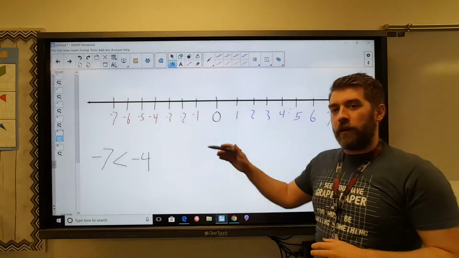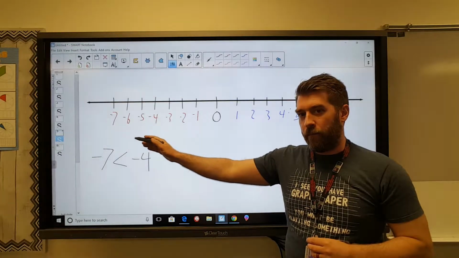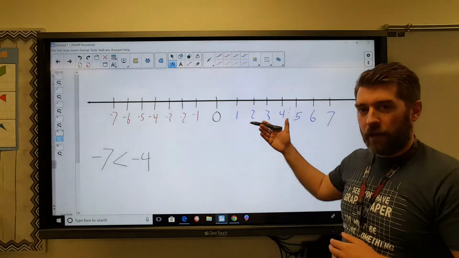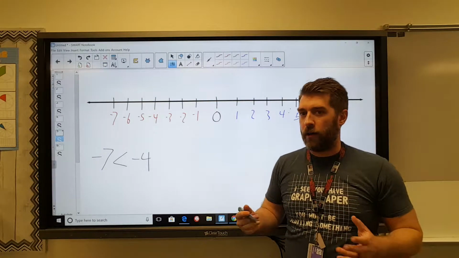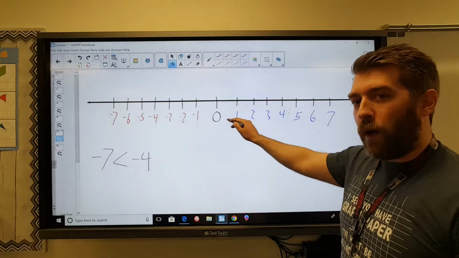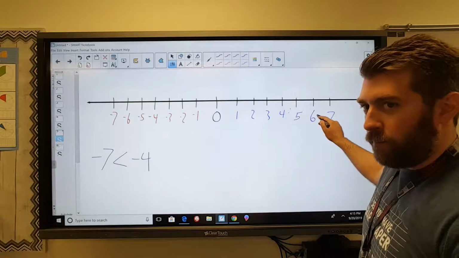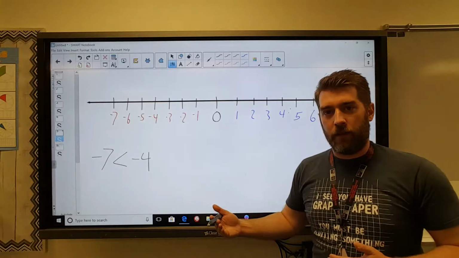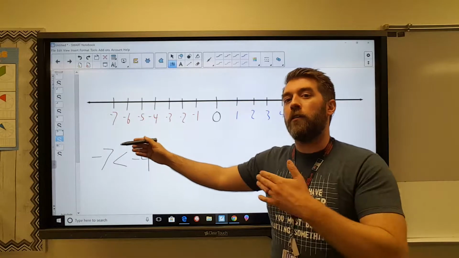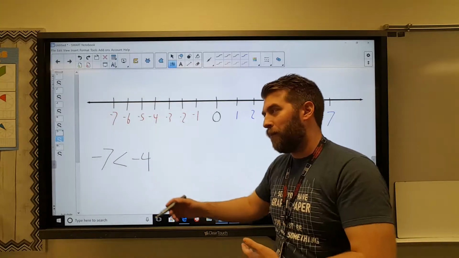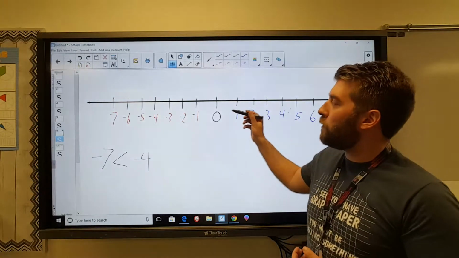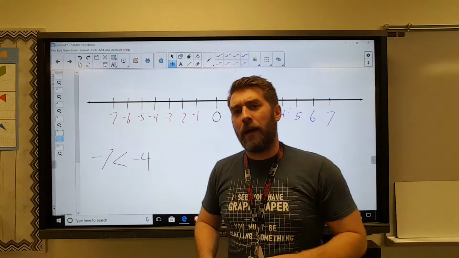Now, it's no different with the negative side. Here's how numbers work. When you have them on a number line like this is why I'm always saying draw a number line. The rule is this. As you move right on a number line, your value increases. As you move left on a number line, your value decreases. Another way to say this is we get larger as we go right, we get smaller as we go left. And it doesn't matter where you start.